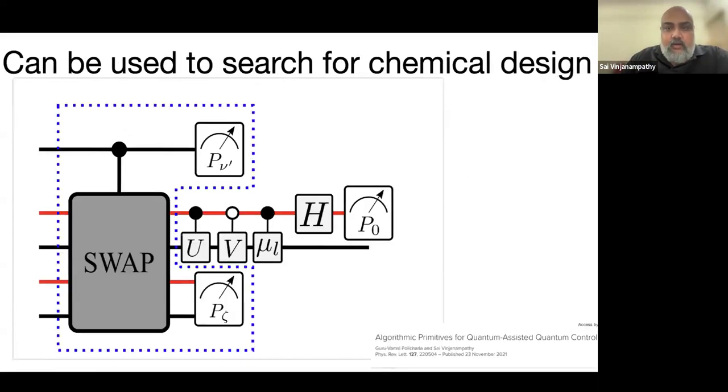Okay, so just a last one or two slides. I don't mean for you to do anything or take away anything from this. What I do with these things, just as a point of common interest between you and me, is that I use this for quantum control, but to put it in common parlance, it's basically used to search for chemical designs. So if I wanted to design a better drug and so forth, this is the kind of machinery that I would go through, using the principles that I've just laid in front of you over the last hour, out to fruition.